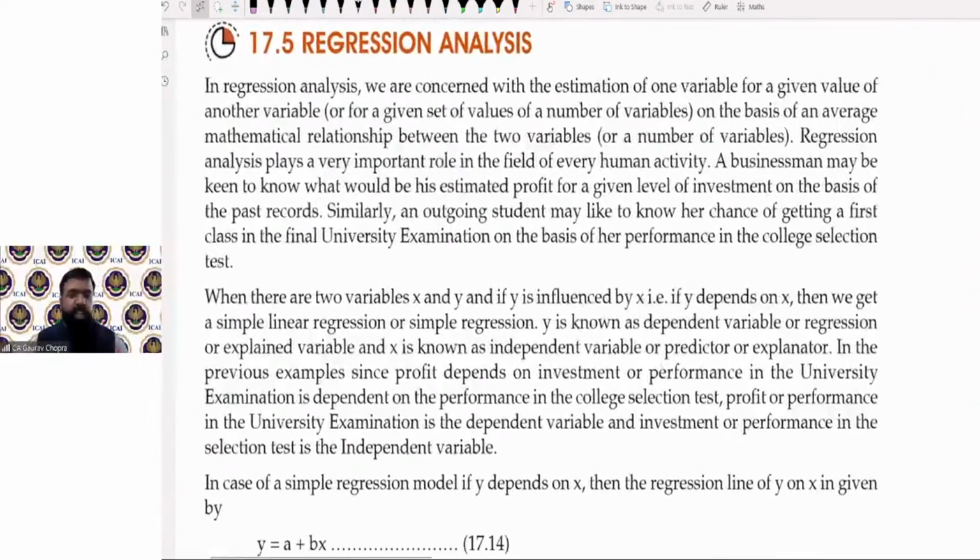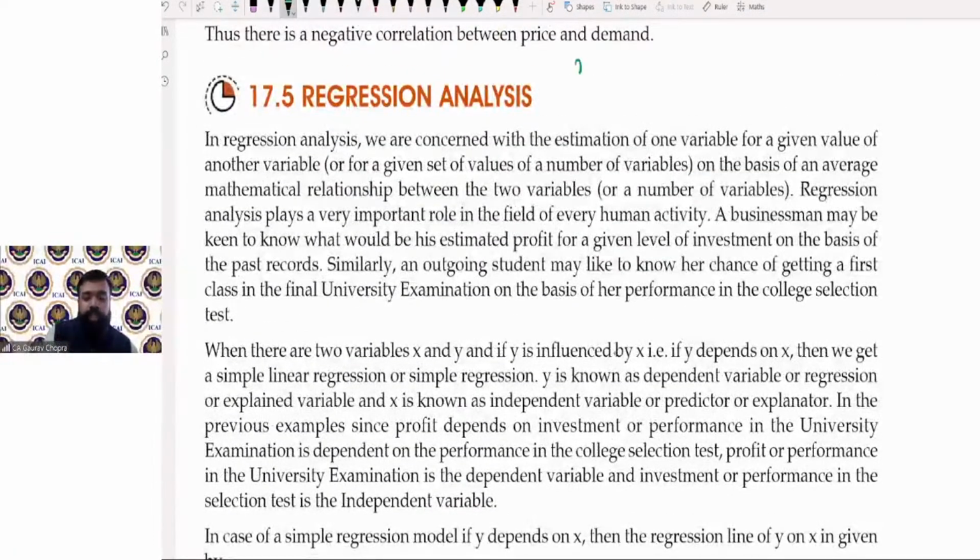तो regression analysis. तो regression का मतलब क्या है? What is the meaning of the term regression? So regression is basically, if you are having two variables, let's say x and y, if x is given, then we have to find the value of y. And if y is given, you have to find out the value of x. तो इन शॉर्ट दोनों वेरिएबल्स में से एक वेरिएबल की वैल्यू गिवन होगी और दूसरे की वैल्यू हमें कैलकुलेट करनी है. So we have to simply calculate the missing value of the variable.